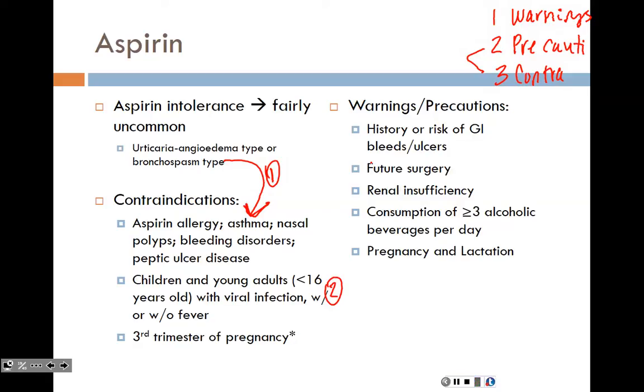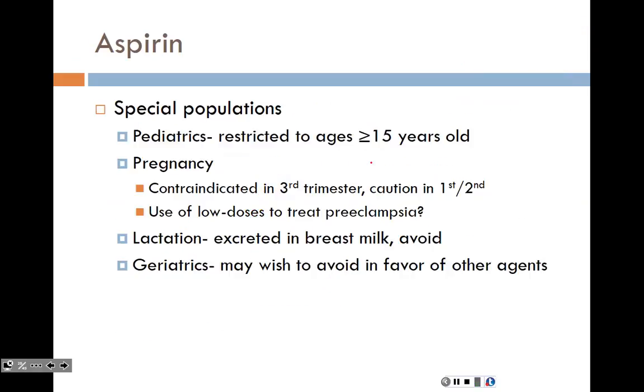As far as warnings and precautions, again, I think it makes sense: bleed risk, and we talked about renal insufficiency already. And I think we talked through this. So pediatrics, we talked through the two primary reasons why you don't use aspirin in kids. Talked about pregnancy. Also, really, why would you want to have a high risk for bleeding in a pregnant woman? That's not a good risk to try. It's excreted in breast milk, so again, we wouldn't want a child to have any risk for bleeding. And then older adults are already at high risk for bleeding. They're also at high risk for falling, and a bleed in someone who falls can be a problem.